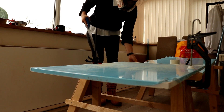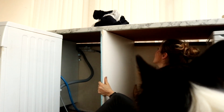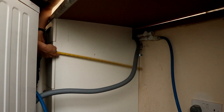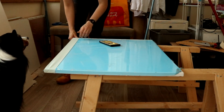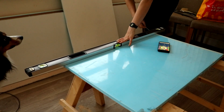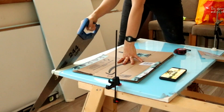Once I'd cut it, I checked the fit but definitely needed to trim more off the back because there was a windowsill lip protruding. To make life easier I measured the depth of the existing unit I'd fitted, drawers included, then went back to my panel, masking-taped the back, and marked it again. You could use a jigsaw for this but I prefer a hand saw — I find it chips less on these kinds of panels.